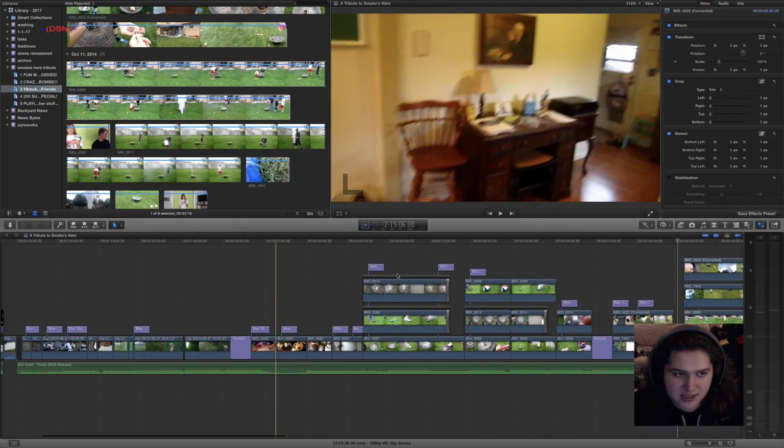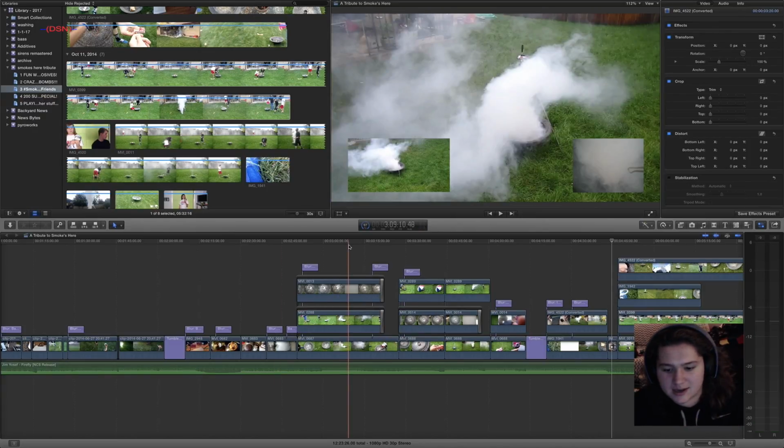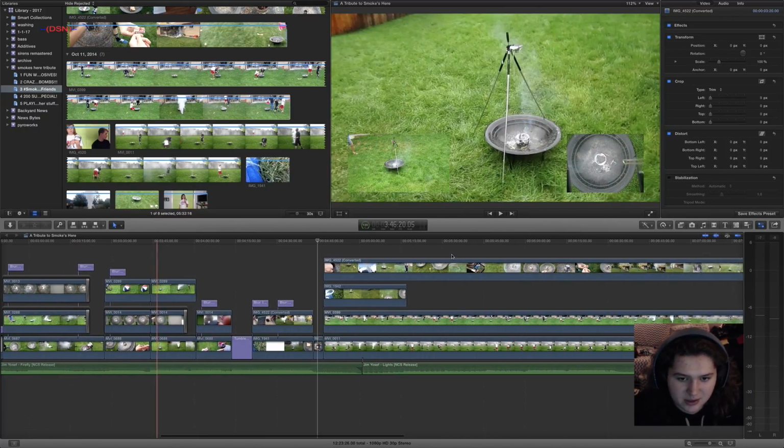This is what the timeline looks like on this. And I have all the different episodes. I've only got 5 imported right now, but I do have all of the original files from all of the episodes of Smokes Here. I only have 5 of them imported right now because I'm going to be editing these in segments, so I'm going to be doing 5 at a time, then importing the next 5 videos, and that's pretty much how I've been doing this.